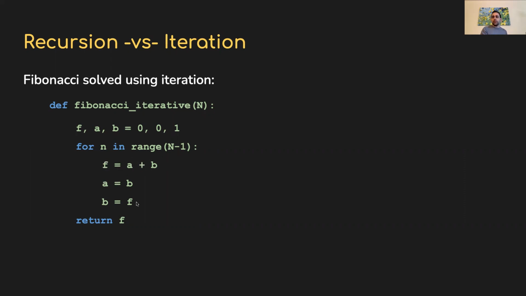Then we need to update A and B for the next iteration, if there's going to be one. So in this case, A will take the value of B. B will take on the new current value, so that when we do the next value, it will be the current value plus the value 2 steps before it. Kind of a mouthful to say, hopefully the concept makes sense.